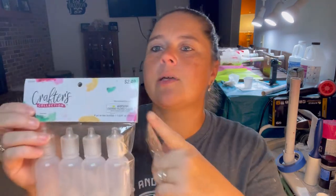All right. So I went to, I think it was Hobby Lobby, and they sell these in Hobby Lobby. I think they're like $2 and some change, and you get four in a pack. I have two packs, and oh yeah, they're $2.49. I'm sorry, there's actually a price on there. I bought these when they were doing coupons, and they're not doing coupons anymore. They're just always having sales.